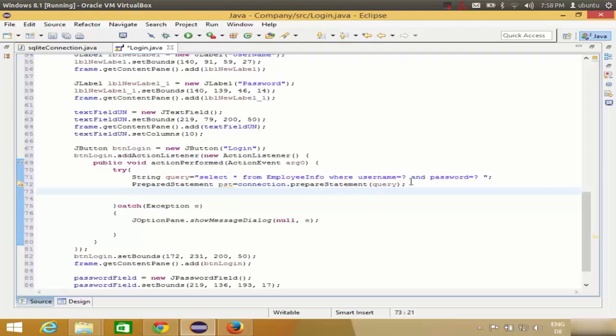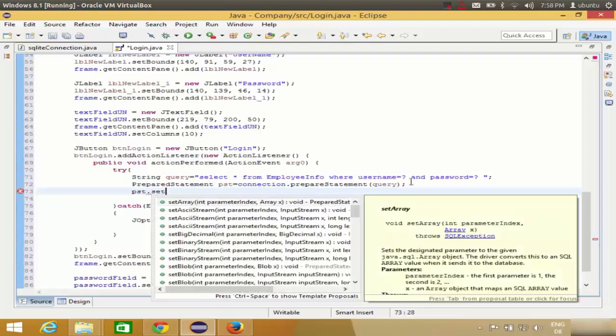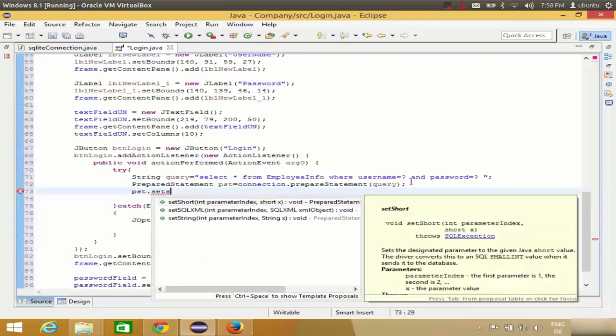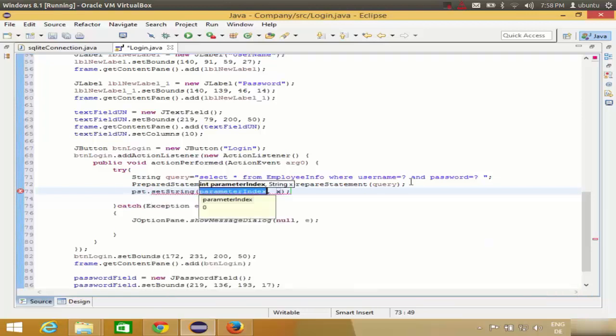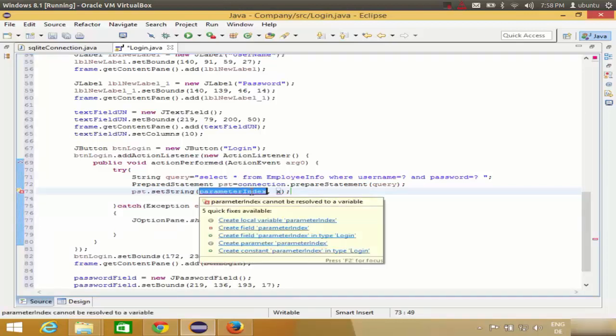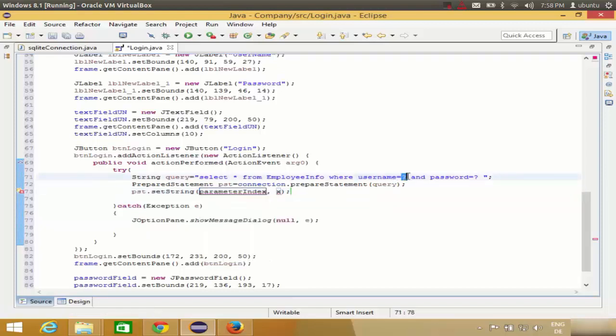So I will write pst dot setString. This will be setString, and this will take two arguments. The first argument will be the parameter index. So what is the parameter index? Because we are using two question marks, the parameter index of username is 0 and the parameter index of password is 1, right?